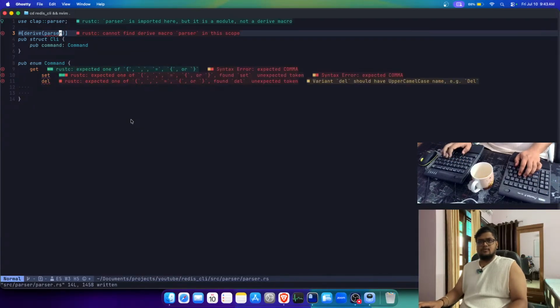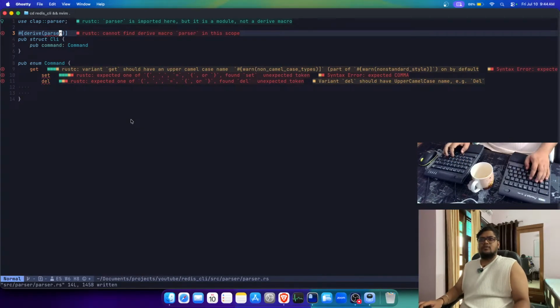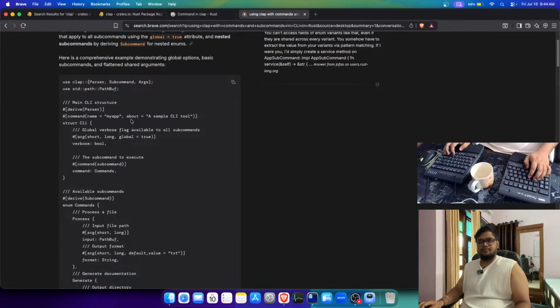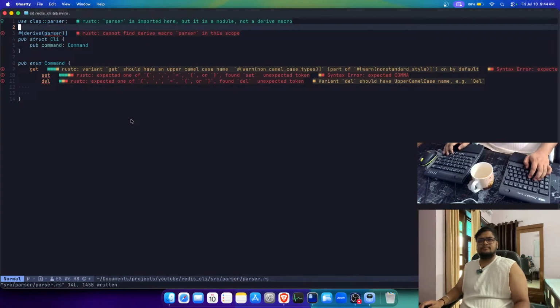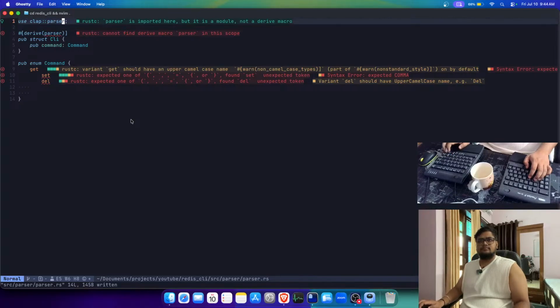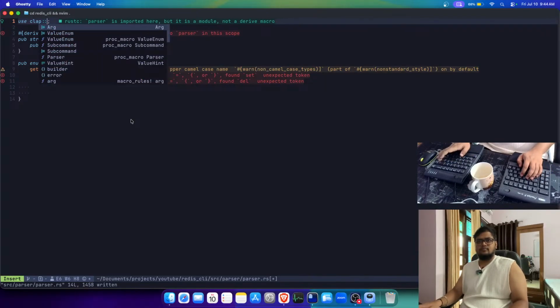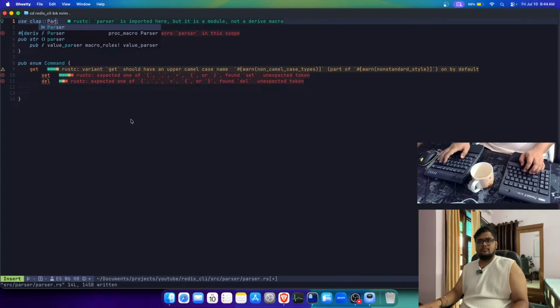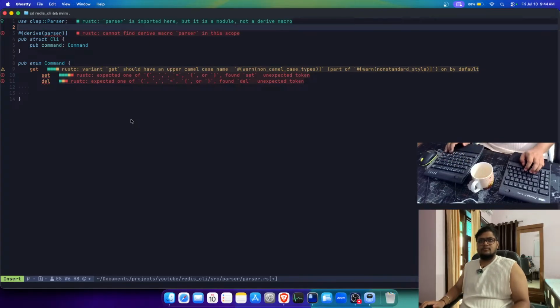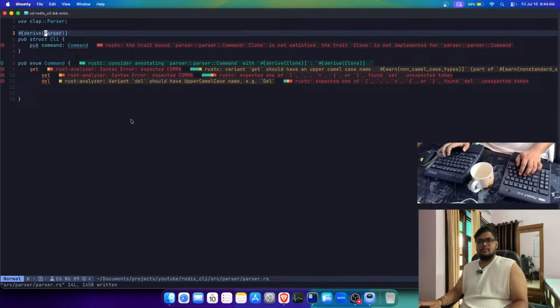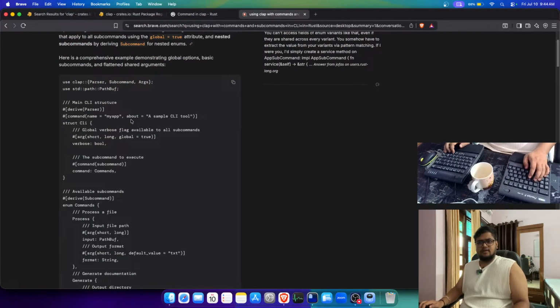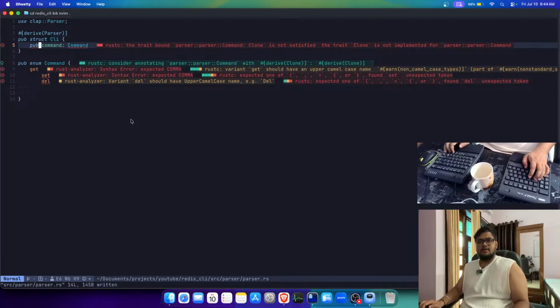So we have to do this. Cannot derive macro. Okay, and for the command, in place of that I'll have to use Subcommand, right?